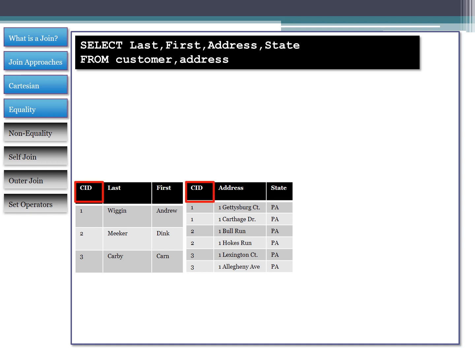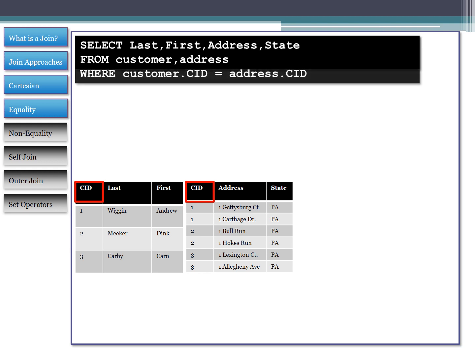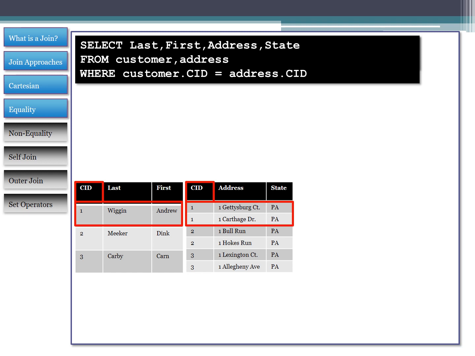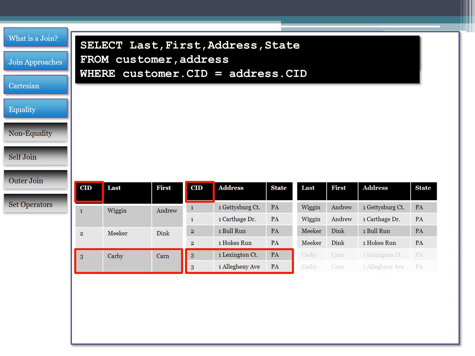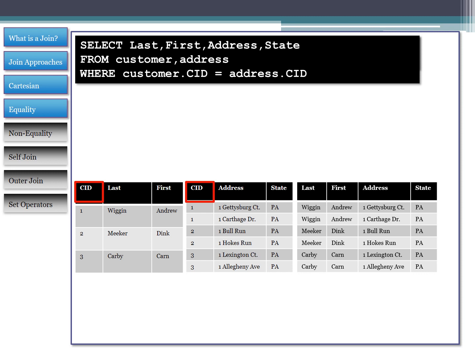So let's start with the traditional method. I have two columns, both called CID, and they both contain the customer ID. The important thing here is that both columns have the same name. So in my join, if I just do where customer.cid equals address.cid, it should take the first record, combine it with all of the matching records in the joined table, and then give me a result. Then it keeps going and putting them together, and what we end up with is the table that we were looking for, which shows all of our customers' addresses. And if a customer has more than one address, they're listed multiple times.